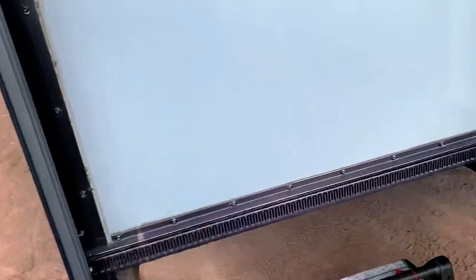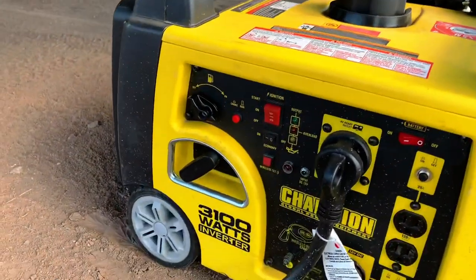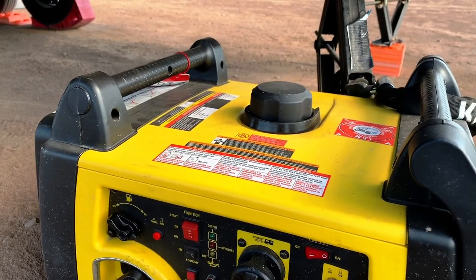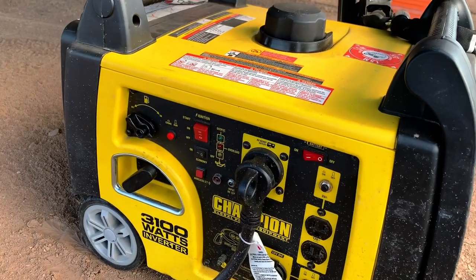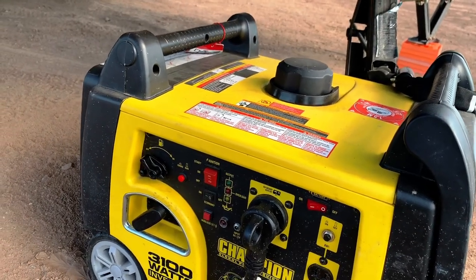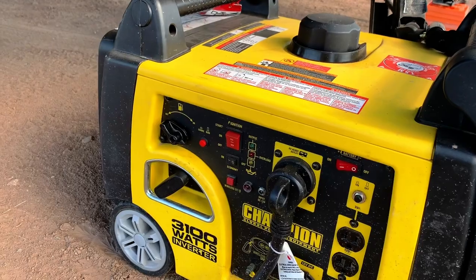All right guys, so this is how we power our RV. We have a 3,100-watt inverter generator. It uses about five gallons of gas and lasts maybe about four hours depending on how often we use it. It's quiet and very convenient — it will run everything we need. We only have one AC unit and you can't run your AC and microwave at the same time, but it works. There are a ton of ways to power your RV. We use a generator, but you can use solar panels or get multiple batteries. We only have one battery right now because we just never thought about doing something like this. But there are a ton of things you can do with power in your rig — whatever works for you.